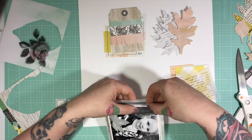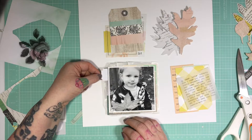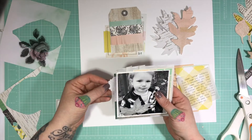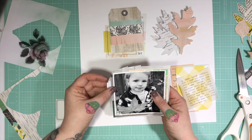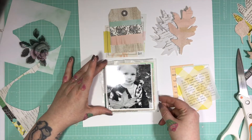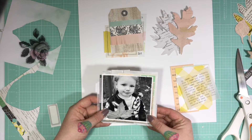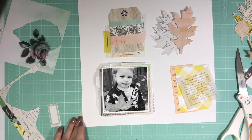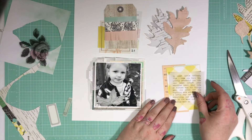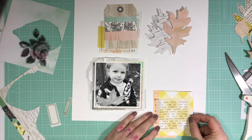I'm just gluing in these bits of ticket here, just to add another visual texture and layer to the photo and the piece. I work more on the quadrant with the photo in it, because that's where I want the eye to be drawn — so that's the most visually textured portion of the whole layout. Even though the other quadrants do have quite a lot of texture, that is the one that your eye tends to be drawn to — at least I hope so. That was the goal anyway, and I'm hoping that comes across.